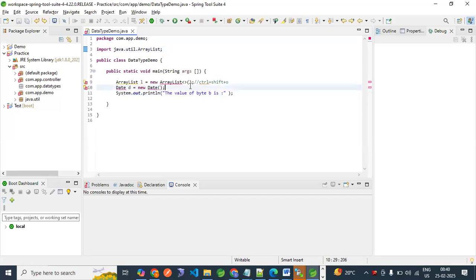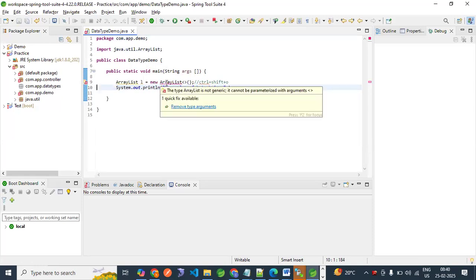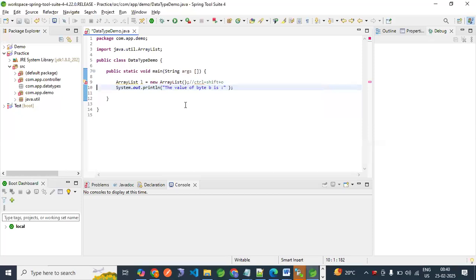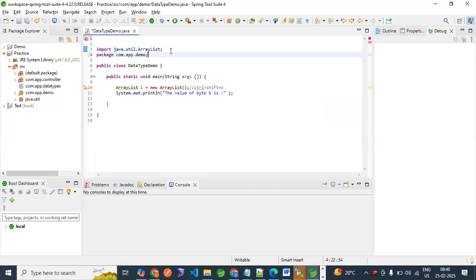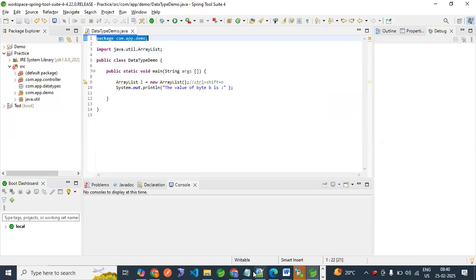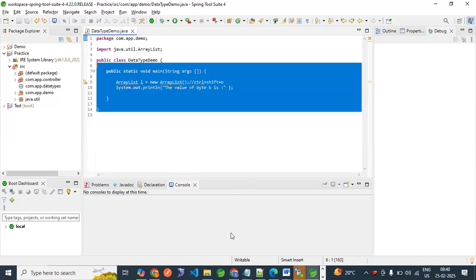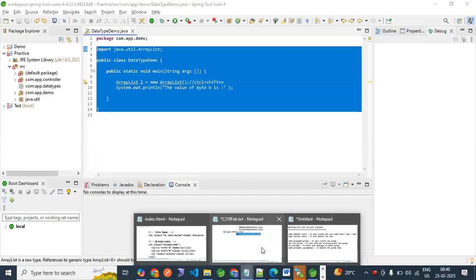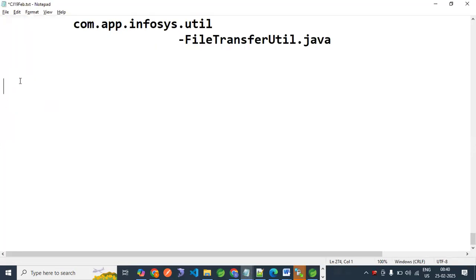Now try to observe, guys. Control D, save it. What is the error here? Save it. So always your package statement should be at the top. If you are changing the order, then there will be a compile time error. If you keep the import statement on top and package down, it will be a problem. So always the package statement should be at the top. Hope you are good, guys. Now focus, guys.